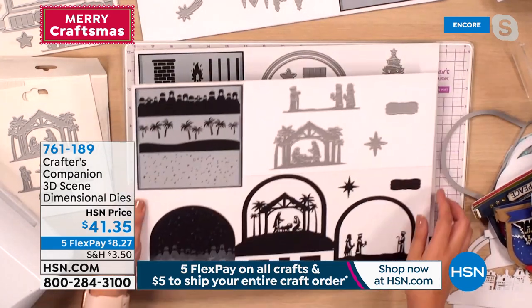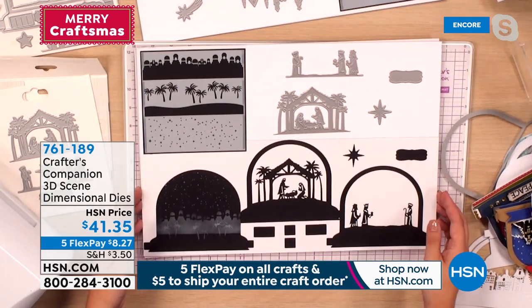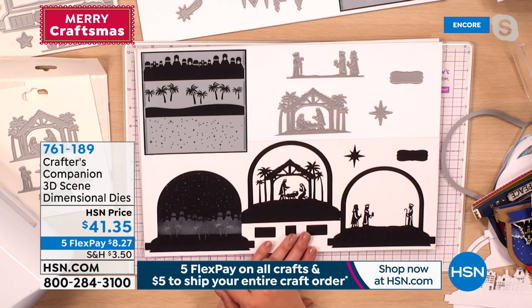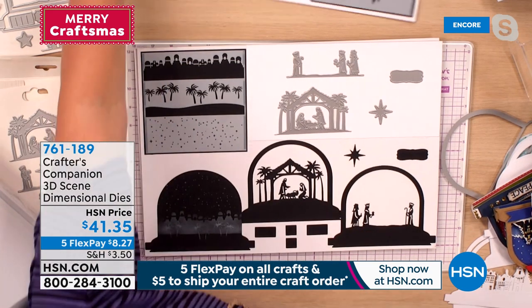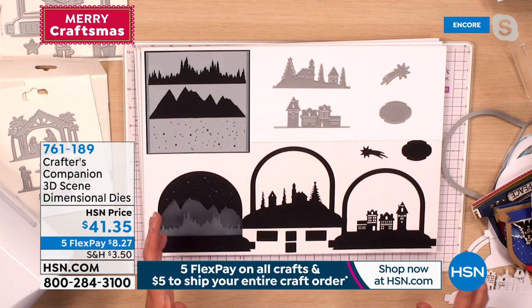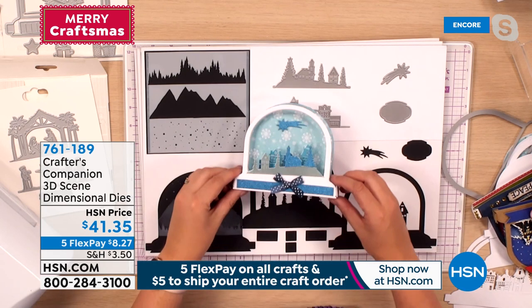And you're not buying these extras, folks, these all come included. So you can cut out the base and add in the Bethlehem scene and the three wise kings, or you can cut out that base and add in the little village scene and build up the village scene to make a three-dimensional piece. So this one here, how cute is that?